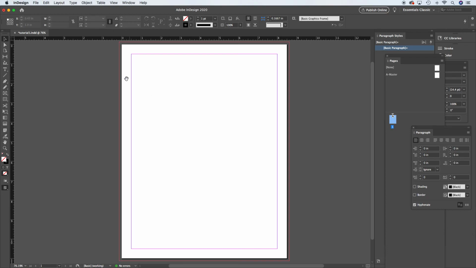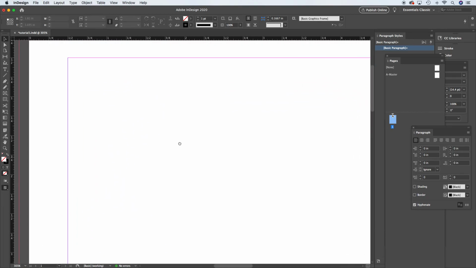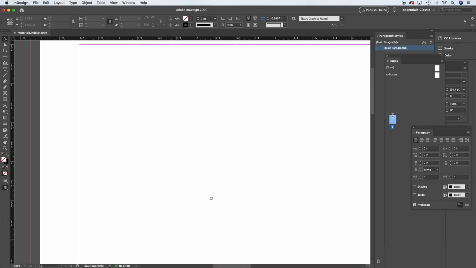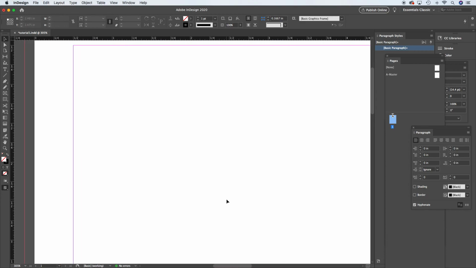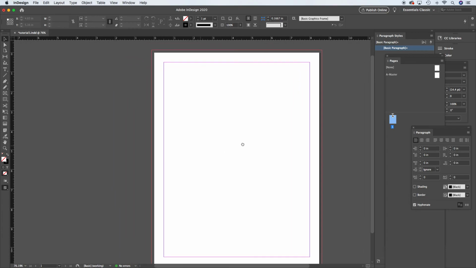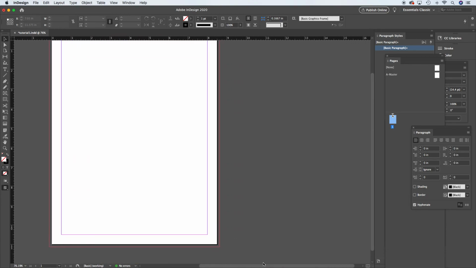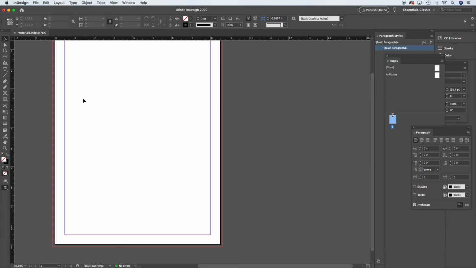Now, while we don't have anything on the page, it's hard to see the value in that. But when you're zoomed in on something, and then you hold the space bar down and just gently move it with your mouse, this becomes extremely useful for navigating your document and working fluidly, versus using the scroll bars and the zoom key and trying to zoom in.